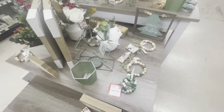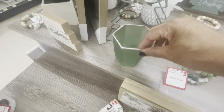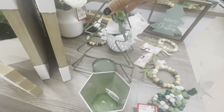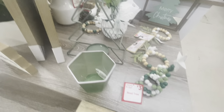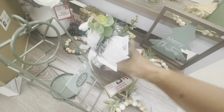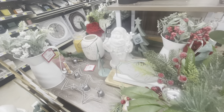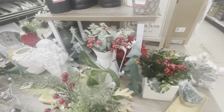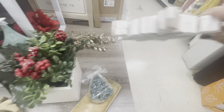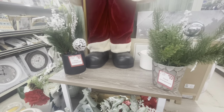On this table right here in the middle of the store they always have it decorated — I'm going to show you everything they have. They have these little glass votive candle holders — these are two dollars. Here is a candle holder shaped as a Christmas tree — this is three. Just some little ornaments here, and a lot of floral arrangements on this table — this one is going for six. Just a lot of little nice items for Christmas — this is going for six, and more floral arrangements here are ten dollars.